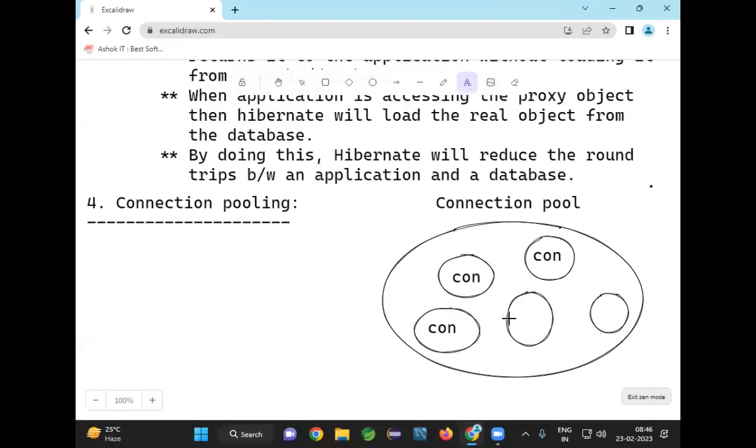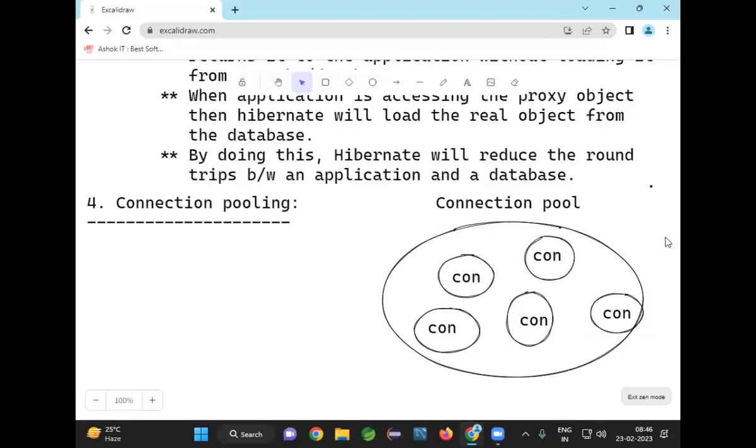These are the ready-made connection objects, already opened connection objects. So what is a connection pool? A connection pool contains a group of ready-made connection objects.